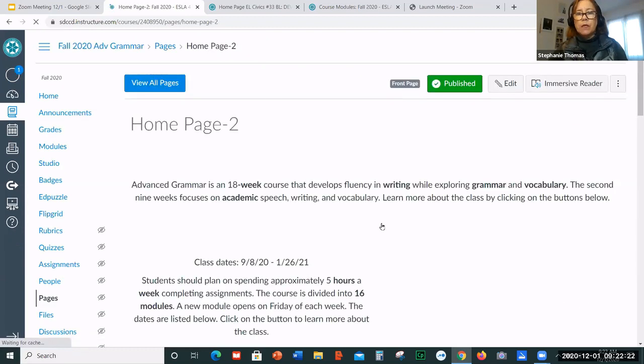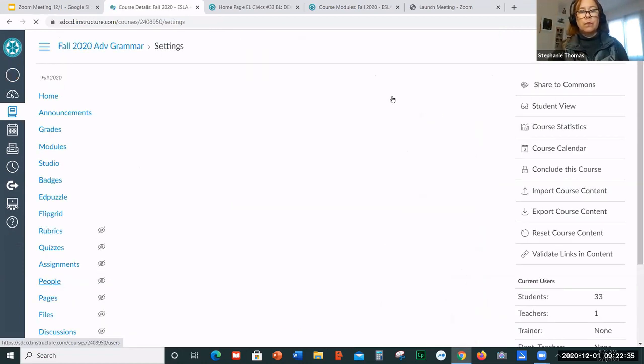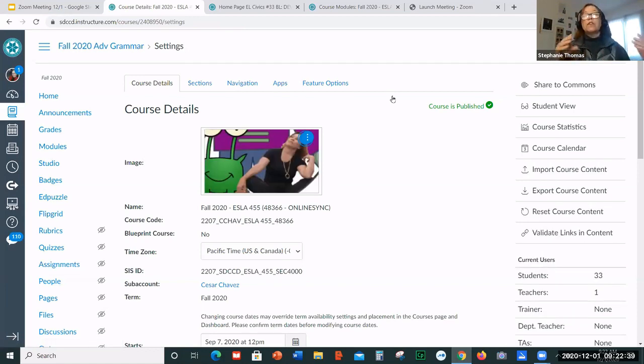If you wanted to switch over to the new content editor now, on your course homepage, you would go to Settings. And remember, this Zoom meeting is being recorded. So if I'm moving a little fast, you will be able to go back and re-watch this video.